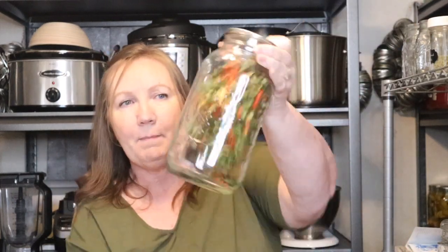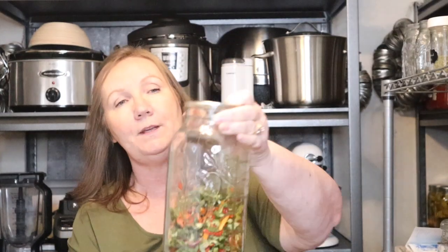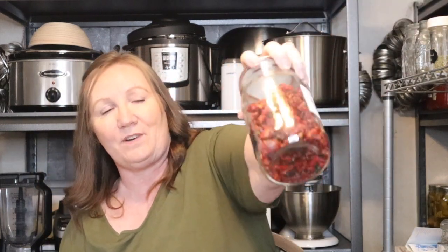I mentioned peppers. Here is some peppers that I'm working through. These are multi-peppers, so this isn't even sealed. And this is another jar of dehydrated peppers. So those are my peppers.